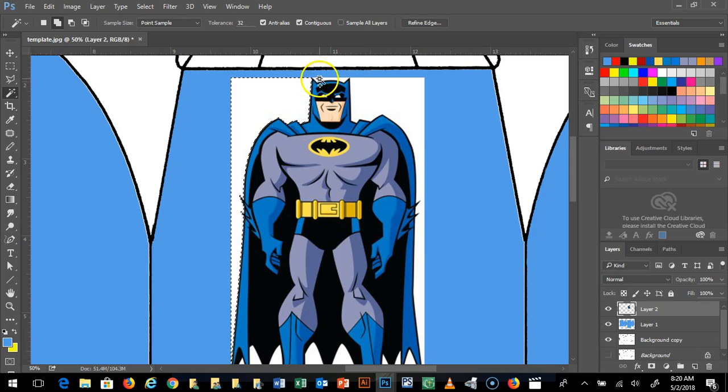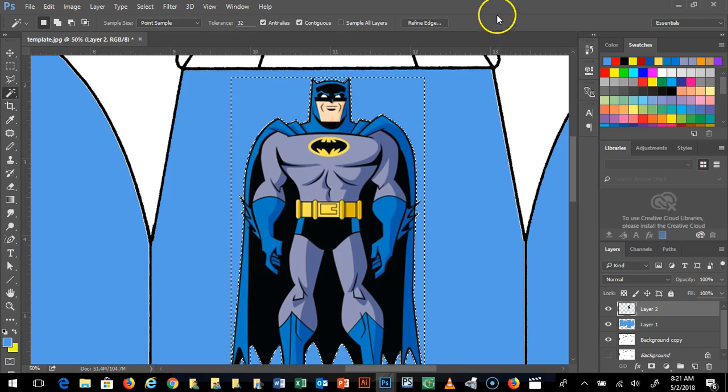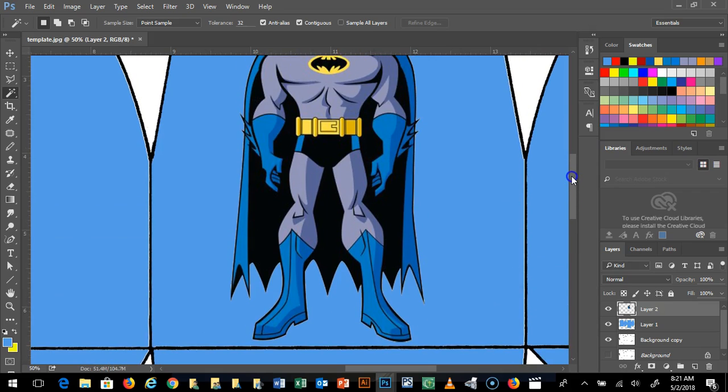This is going to make clicking a little easier. Get all the white space, and then just hit the Delete key. And now I have a clean selection. And remember, the only reason why that was so easy with the Magic Wand was because he was behind a flat color. Flat color makes it easy.